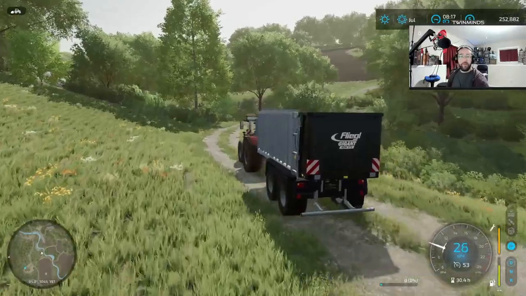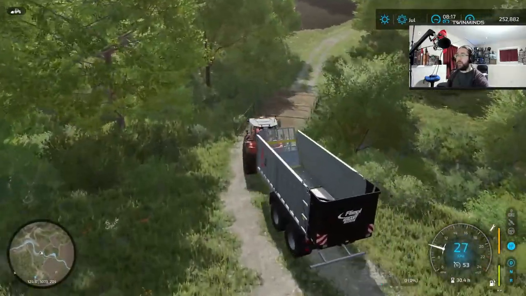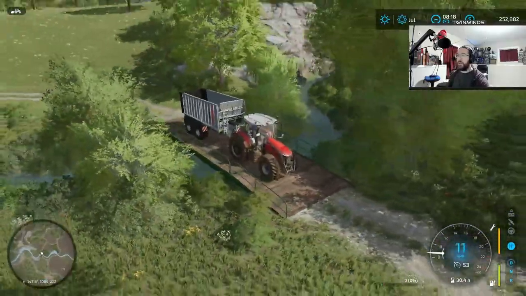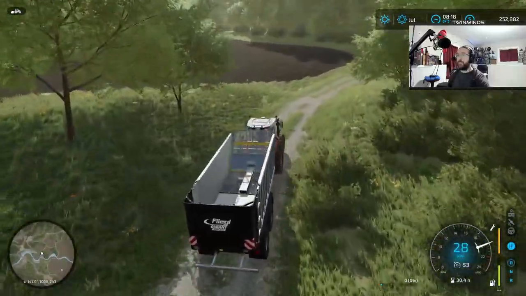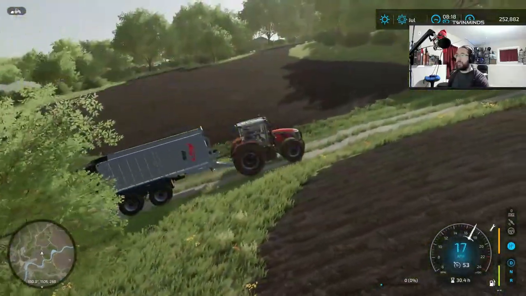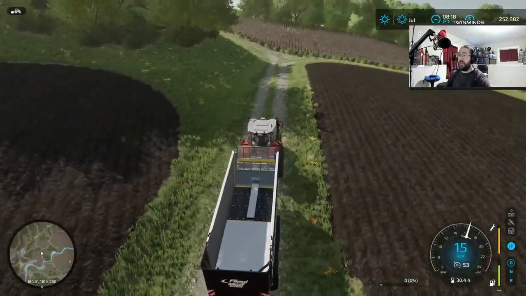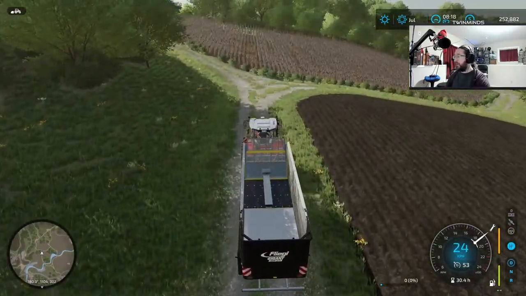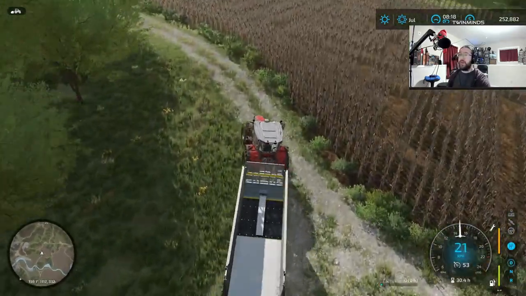Actually, it seems it's a whole lot better to see everything in third person. There's a lovely bridge. Going over a lovely bridge for a lovely creek. I don't necessarily understand the purpose of these fields. They're here, they're plowed, they're for sale, but they're absolutely god-awful to attempt to actually do farming on. I don't know how anyone would do that.